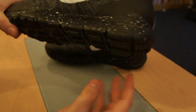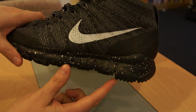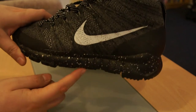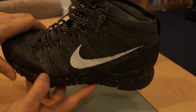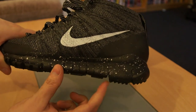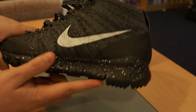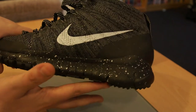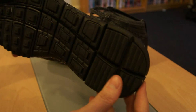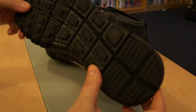The heel unit is a bit — I don't know if the camera will pick it up — but it's a bit more raised in the heel than the rest of the shoe. I suppose because it's the FSB, it's a boot, so a boot would have a heel on it. You can just about see it's raised a bit more on the heel, but you've got a nice bit of grip there. You don't really notice the raisedness when you're wearing them, but you've got nice extra traction if you're wearing these outside in the winter.